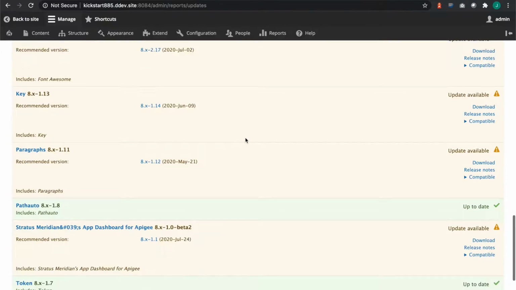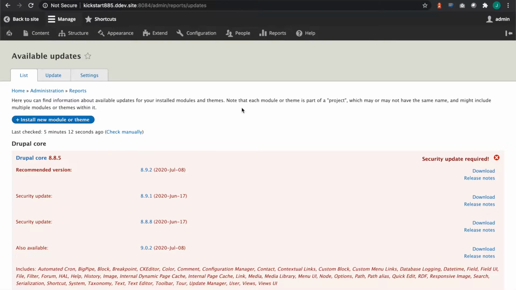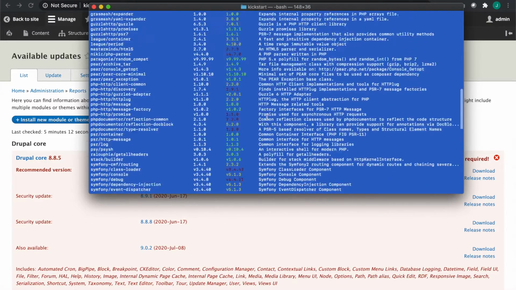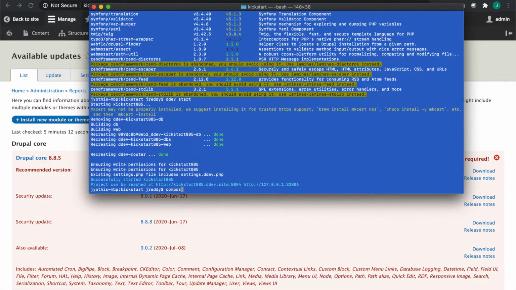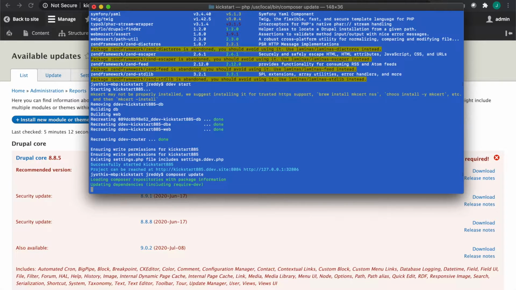I'm particularly attempting this on a very older instance that I'm running, and this has not been updated in a while. And as you can see, this is like trying a one-shot update. I don't recommend doing this unless you have backed up your system, database, file system, everything. But in this case, this is a machine that I'm running locally, so I'm just running composer update here.